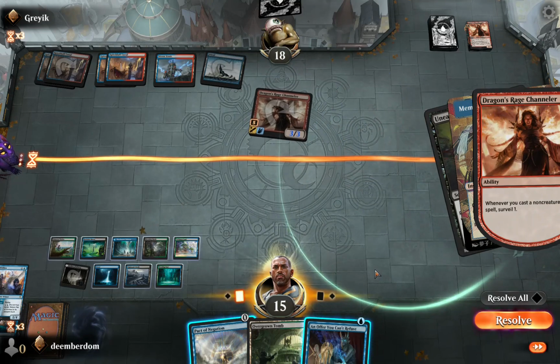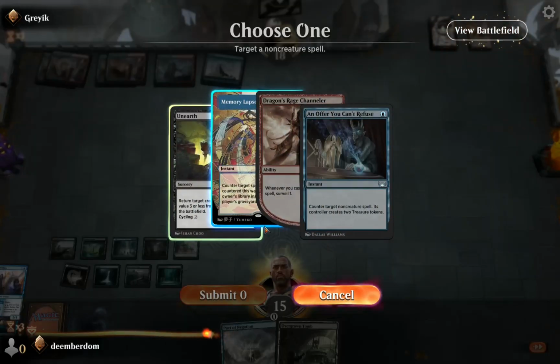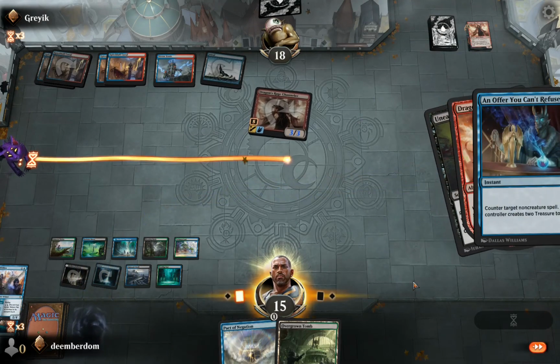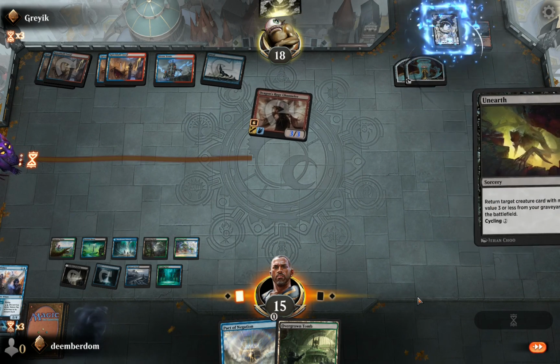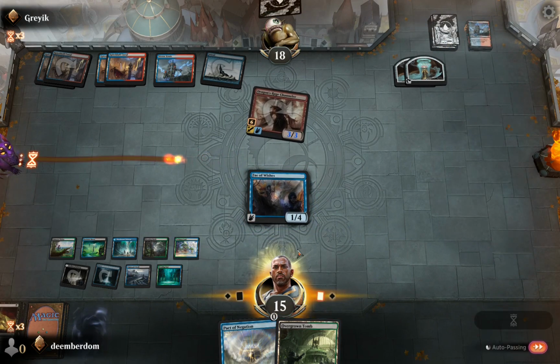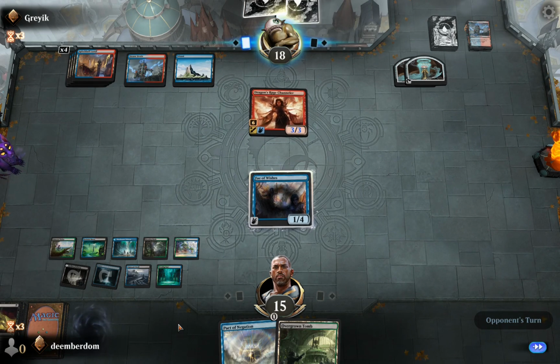Opponent fires off Memory Lapse, and we have a lot of counterspell backup right here. So we're going to go ahead and use an Offer You Can't Refuse on the Memory Lapse, and waiting. Our opponent surveils, and it works. Now it's in play. So I'm not playing the land because we need to discard 2 cards to return Fae of Wishes to our hand.